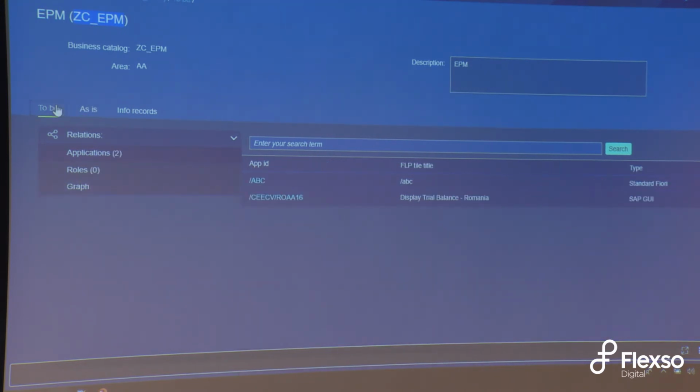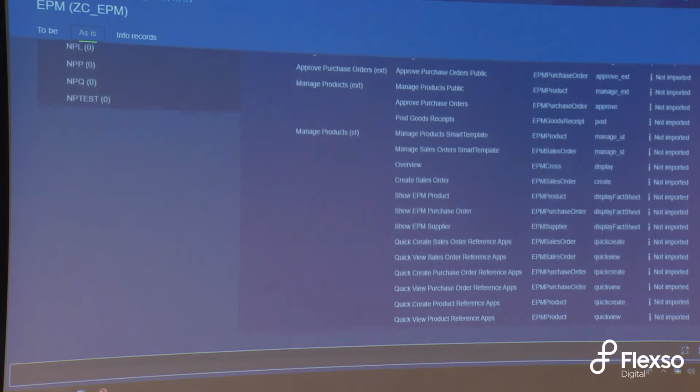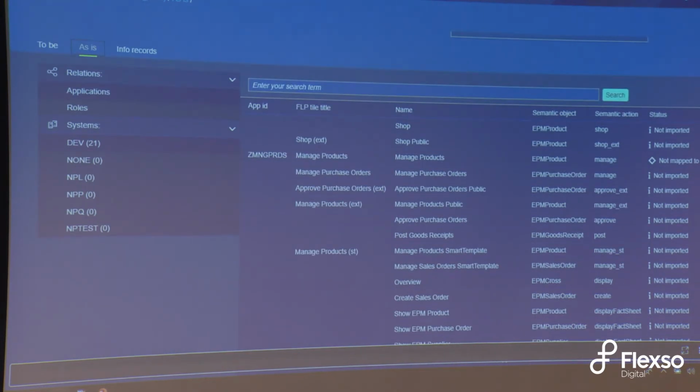Okay, this is what we planned. This is what actually is in the system. A nice feature is that you can import what is already configured and put it into the documentation, so you can import all the entries and you don't have to enter them manually. If you have already configured and then just want to document it, it's really straightforward. You just use the import function.